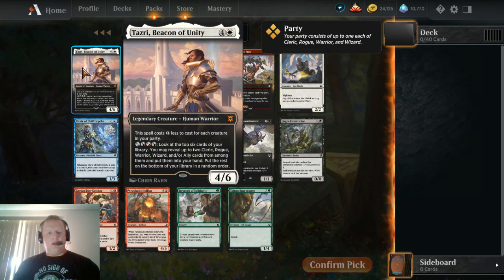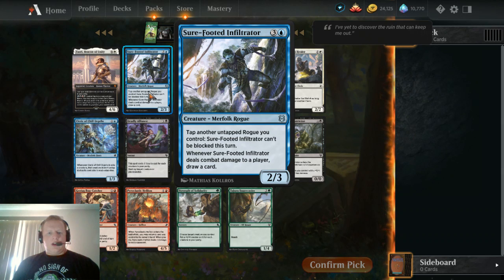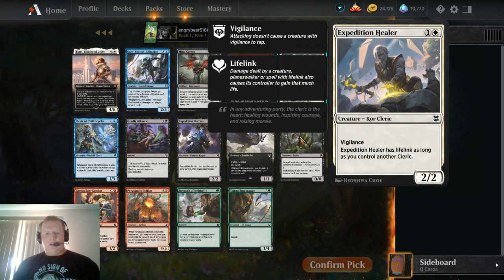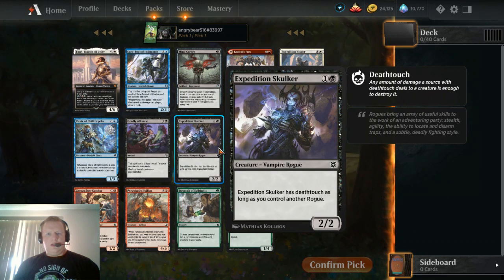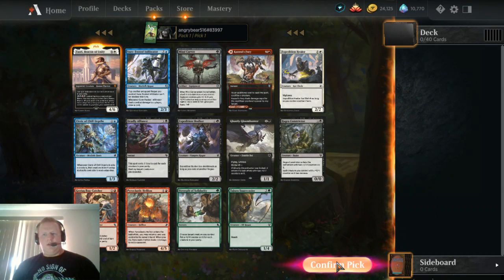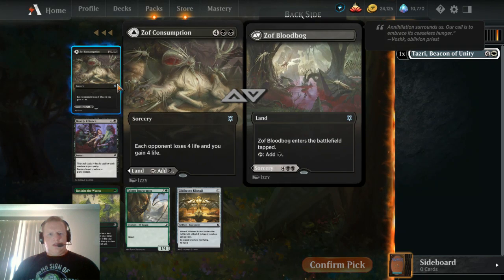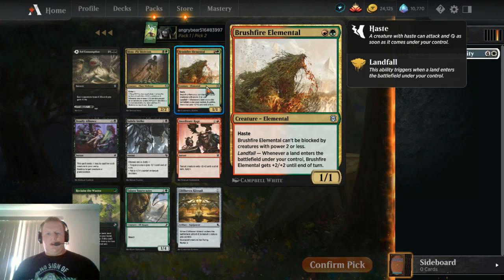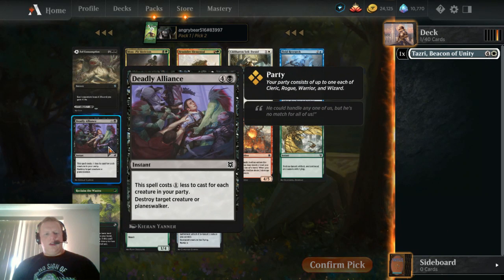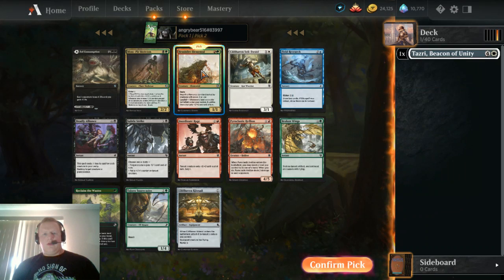Ooh, Tazri, Beacon of Unity. Let's see what our uncommons are. Not a whole lot of good things. Guess we'll go with the Beacon of Unity and see what else we can get to support. Alright, Lost Skeleton. Brushfire Elemental can be pretty quick and powerful. Let's see what we got. Destroy target creature. Let's go with the Brushfire.